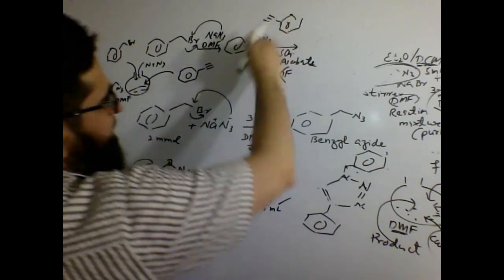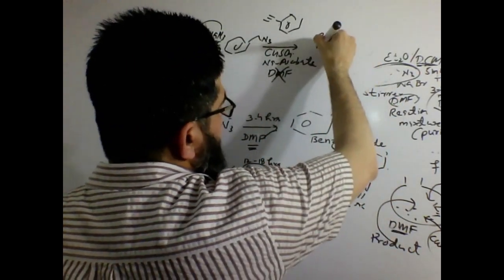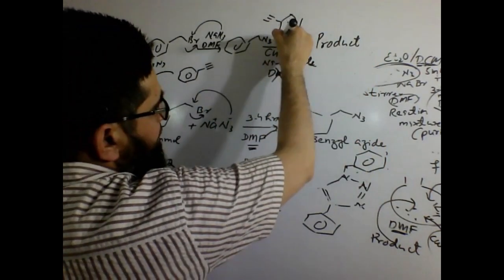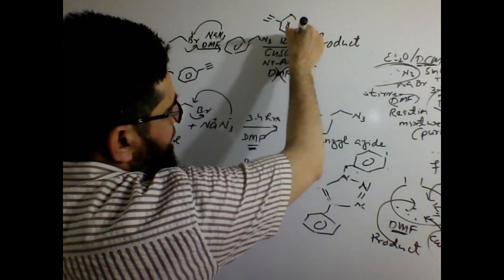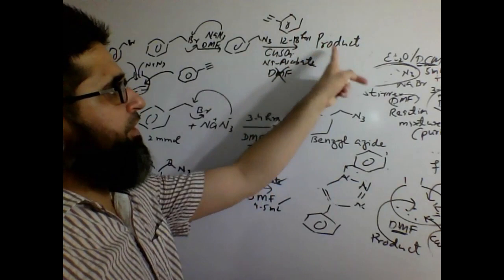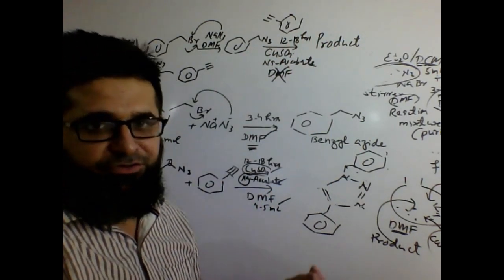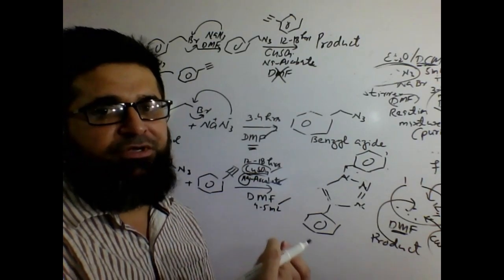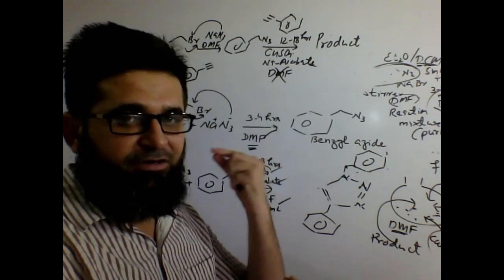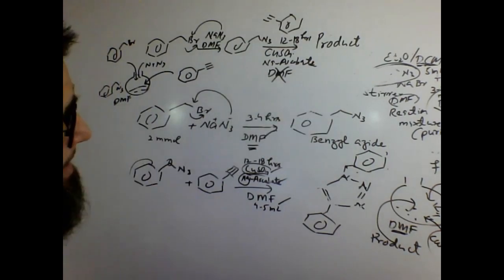They will react in the same reaction flask, so they will produce the same sort of product. I will write it as a product. It is in the flask. It will be produced in the next 12 to 18 hours. The same reaction time will be taken by the next step. So the product will be formed. How do you know that the product has been formed? As I told you, you can simply check it by using TLC, thin layer chromatography. That technique can be discussed in another lecture. So this product is there.